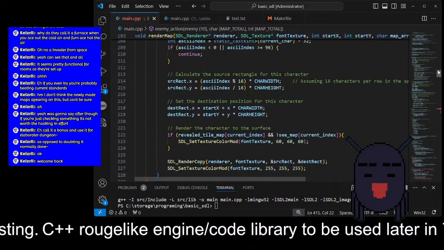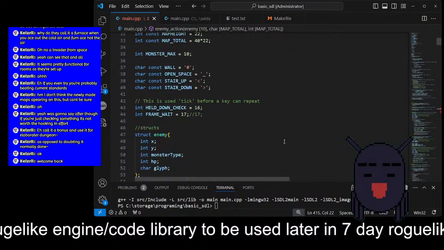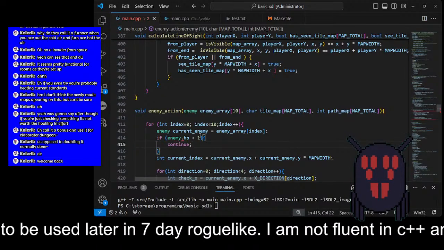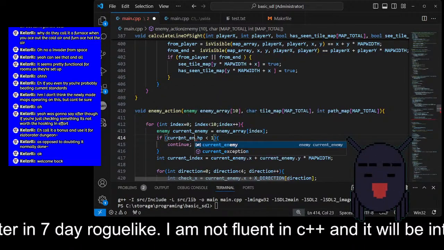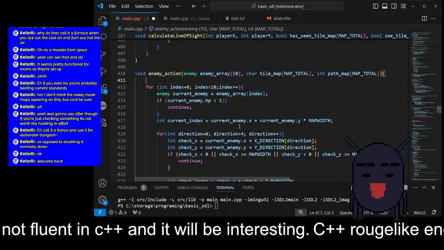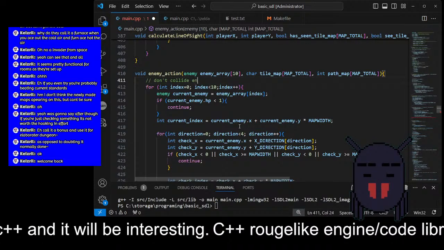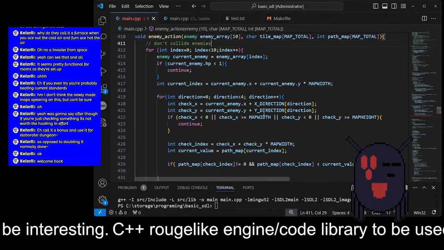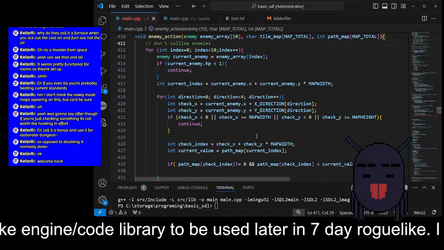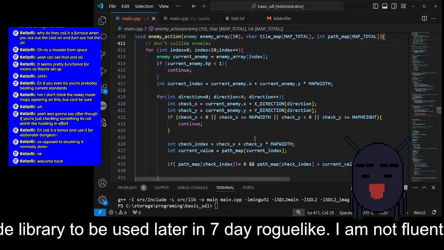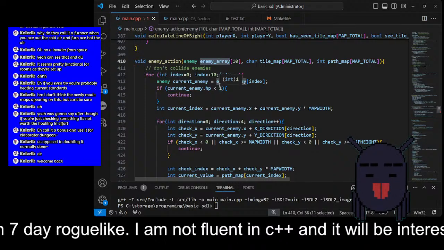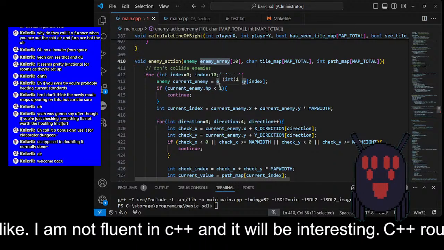Do enemies not have health? Enemy has HP. Oh, current enemy. That's why. Okay. We don't want to waste time moving around dead enemies. Things to do in here: collide enemies. And technically, for good pathfinding, I'm probably going to want to change this from an array to a vector later so that I can sort it. Because I was seeing you could sort a vector, which is going to be very useful.